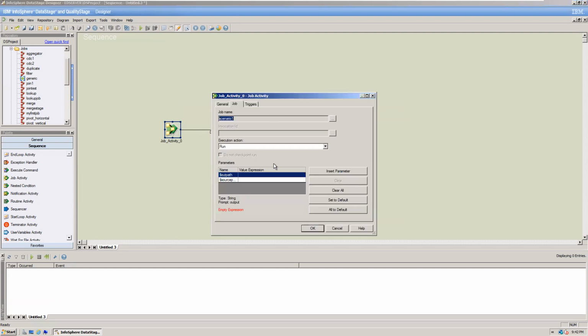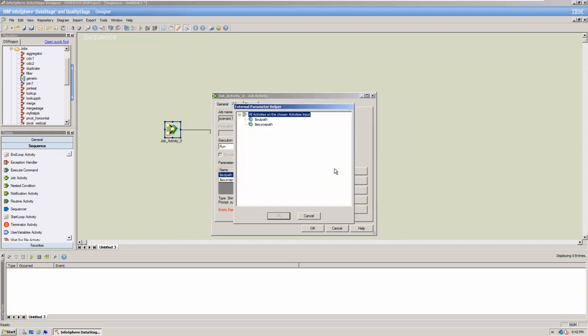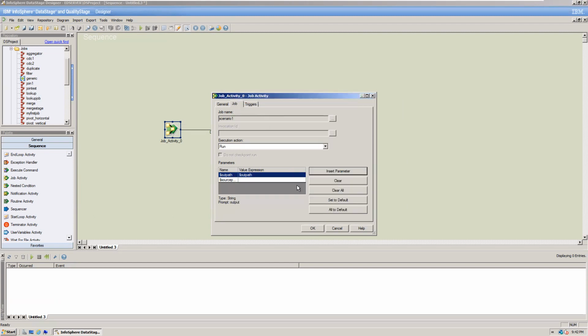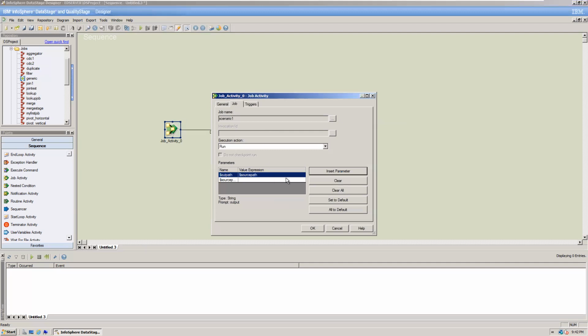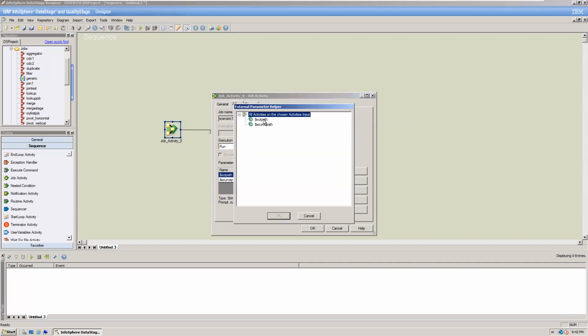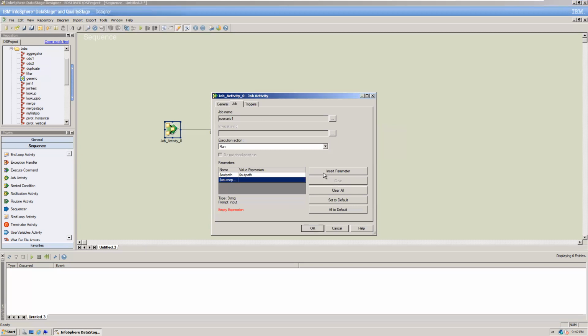You already called the job. Now click on insert parameter. Output path, first one. Double click. Now source path. First you need to select. Click OK.